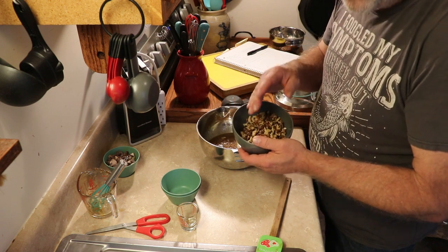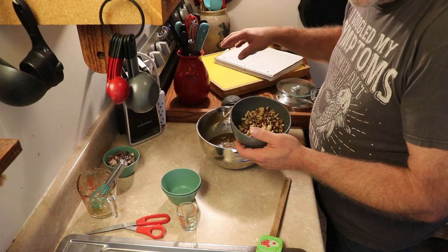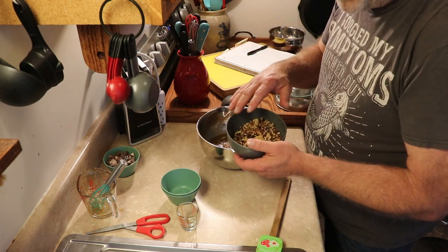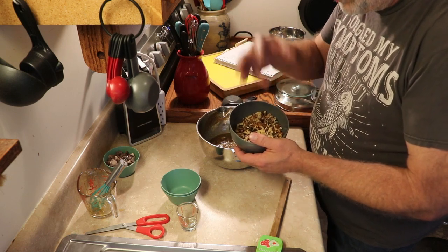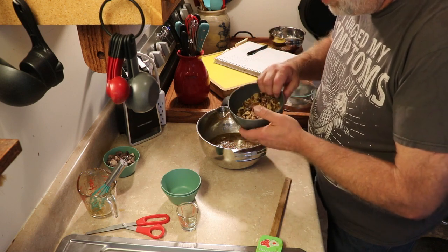And I toasted my walnuts. You don't have to. But if you do, just when you turn your oven on to 350 and it cycles, put them in there. This will be the first thing you want to do. You'll just put them in there on a little pan for about 4 or 5 minutes until you can start to smell them. That's the oils coming out of them, and that's what will give them a more robust flavor.